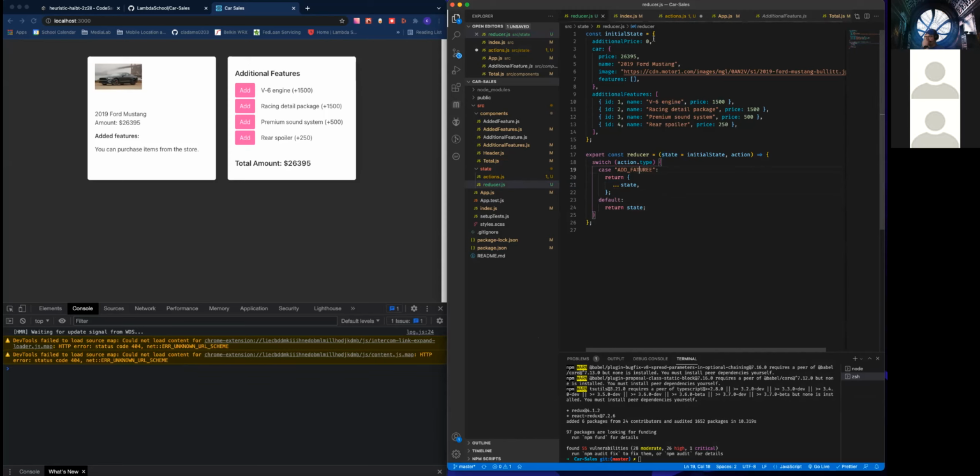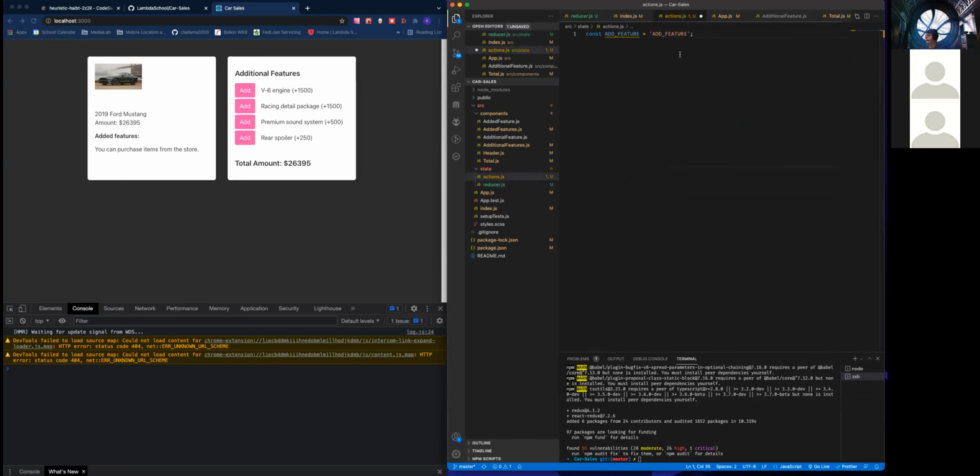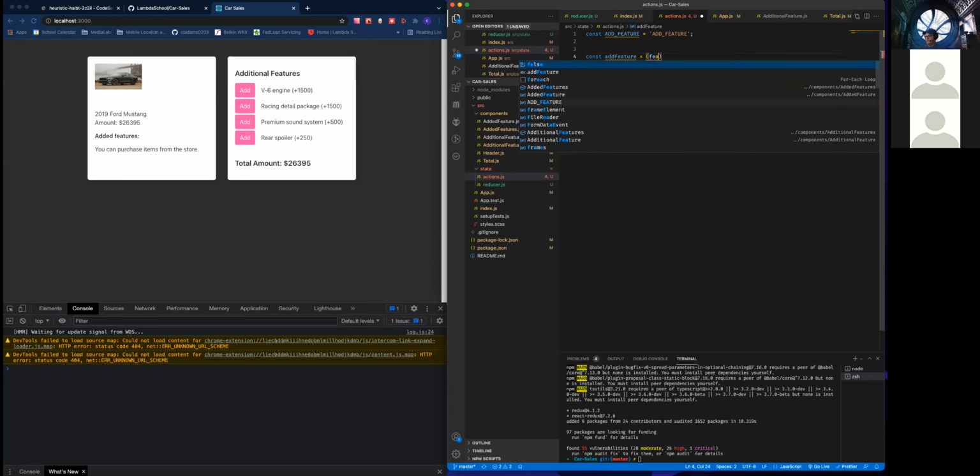And then I build an action. Let's build an action real quick. We're going to say const, we'll call this add feature as well. It's going to be our action, and it's going to take in a feature.